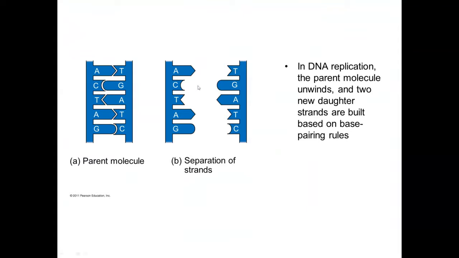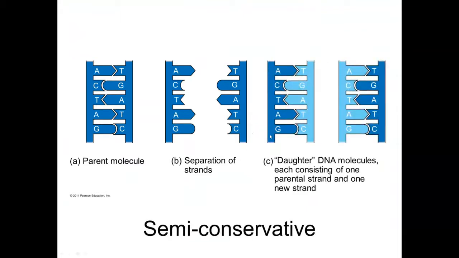And then each of these parental strands are going to serve as a template so that when the polymerase reads along, it knows exactly what nucleotide to put where based on the rules of complementary base pairing. So if you look here, the original parent was ATCG. This one is AT, CG, CG. Everybody see how they're identical to each other and identical to the parent?